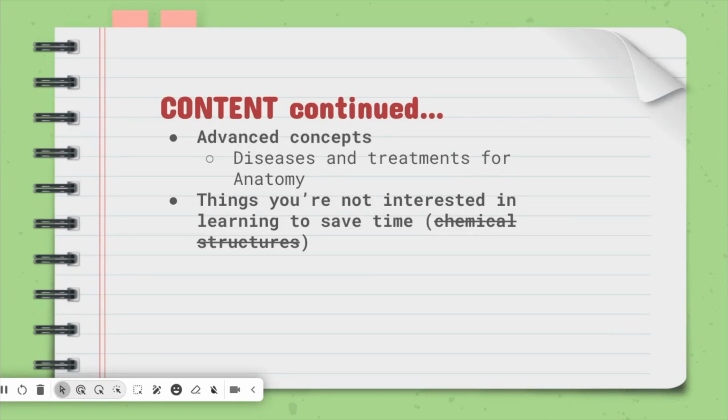And just go through a lot of tests and find reoccurring themes that maybe ask you to memorize some things, and also put things that you're not interested in learning to save time. Like, sometimes in anatomy they ask you to identify a drug, so you can maybe put a list of all the drugs and what they look like on the cheat sheet in an image.